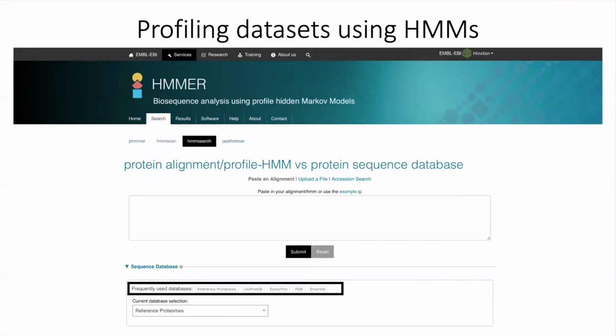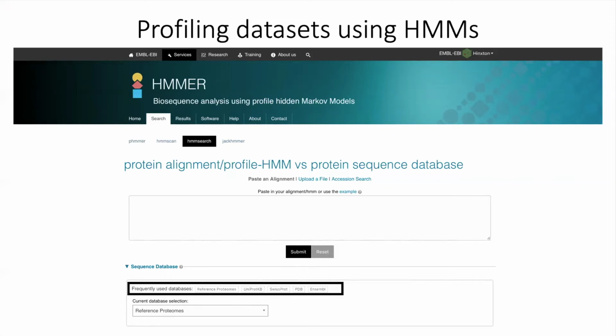But you have these available on the HMMER web server, and the web server is really great. I probably should have included what an output looks like. You can do a lot of things, and you can download all the sequences that were identified. You can download the HMMs. You can look at the phylogenetic distribution of all the hits that you get to a particular protein or an HMM. So it's a lot of really useful, great things here that I really like.